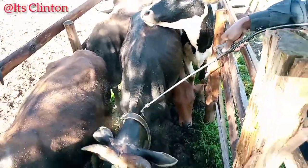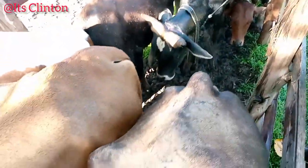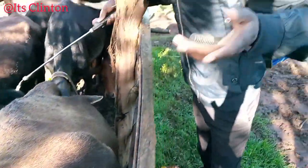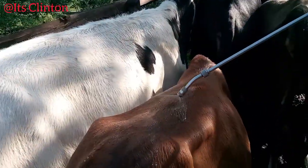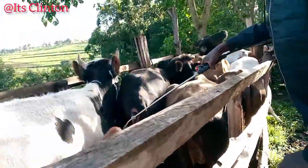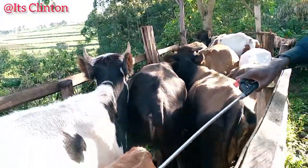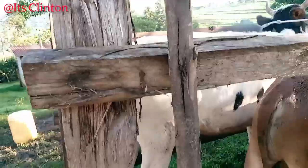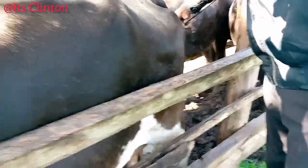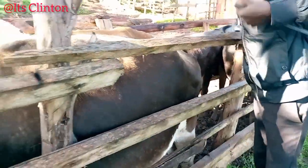And also some of you might ask why the cows have got the bell. If you know, you can let us know in the comment box down below. But the main reason for having a bell is to trace your animals wherever they are grazing, maybe in a larger piece of land or a large tract of land, in the wide areas where we have vegetation. You can easily hear where the sound of the bell comes from and you go for your cows. Yeah, that is the reason for having a bell, to simply locate your animals wherever you are grazing.